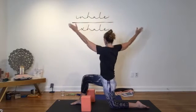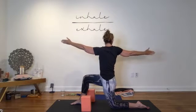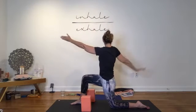Let's go ahead and open up to the right. So that right arm is reaching back and that left arm forward. And then sweep that right arm up and around. Two more times. Follow with the breath. A little vinyasa here, a little flow.